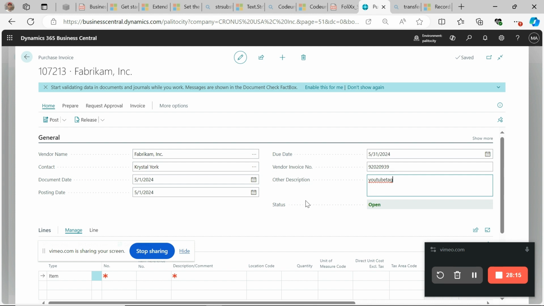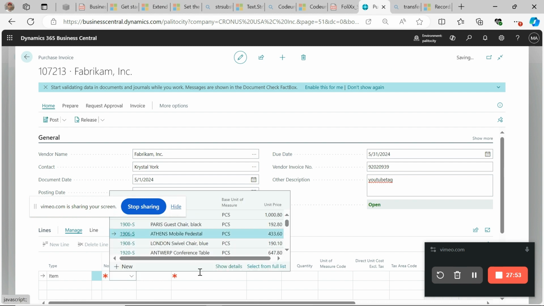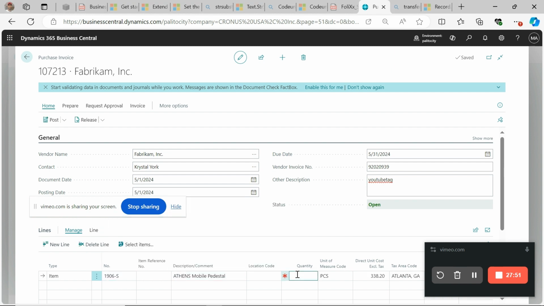posted purchase invoice, I mean. So the idea is this is a newly introduced field. By the time I click on this post, I want this information to flow into my posted purchase invoice, right? So let me just fill in the necessary information here. I'll select an item, any random item, for now just one quantity, and I'm about clicking on the post.